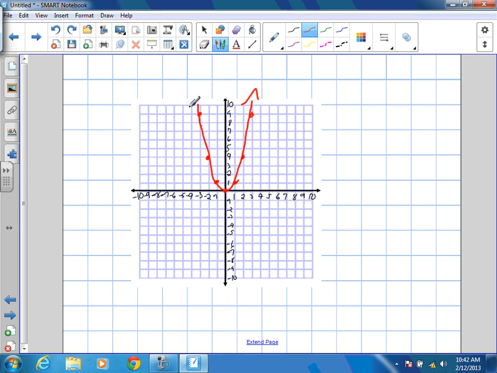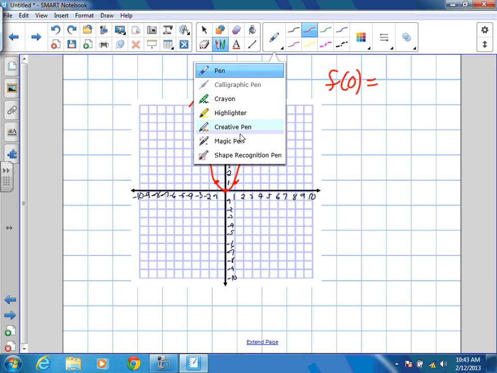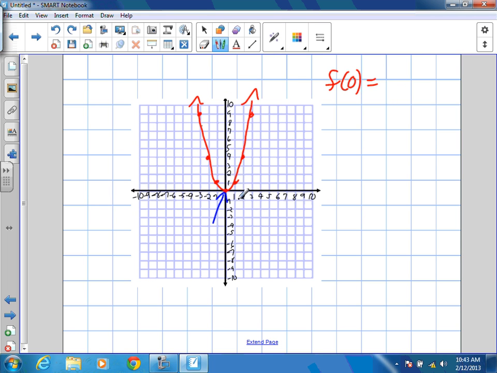And if they give us this and they ask us find f at 0, I have to find the y coordinate when x is 0. So when x is 0, what's my y coordinate? 0. Yeah, it happens to be 0 in this case. What about if they asked us... What's that? Can I get anything else than 0? No, because that's the only value it hits there. But like I'm saying, if it was a different graph, sure, it could have a very different answer, yeah.